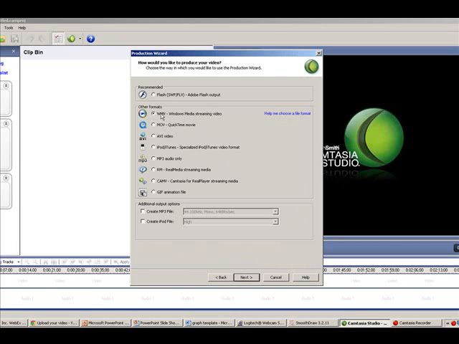And I've had lots of luck using either WMV, the Windows Media Video, or MOV, which is QuickTime. Those work great. I've had pretty much luck using Flash format, but sometimes it doesn't upload and I don't know why. So I usually avoid it and I just go WMV, just because I never ever run into an issue with that format.